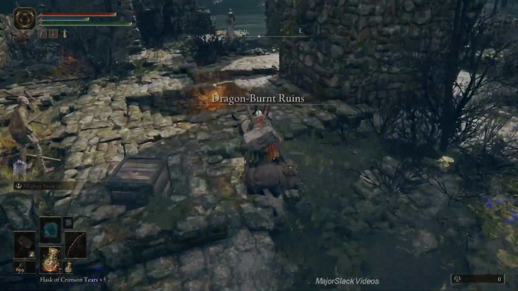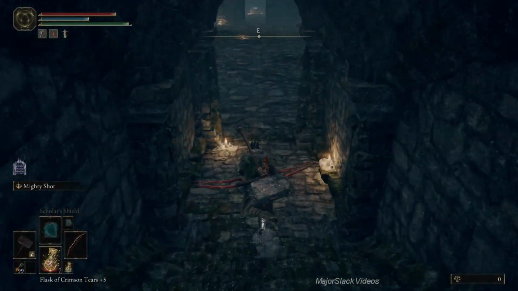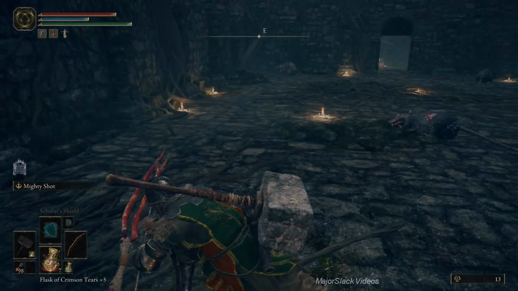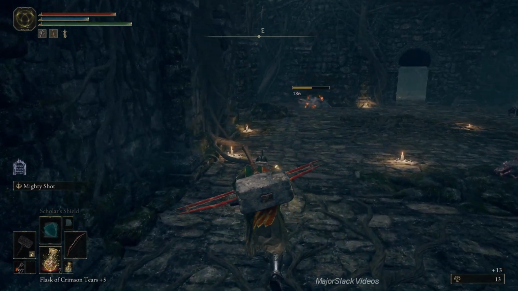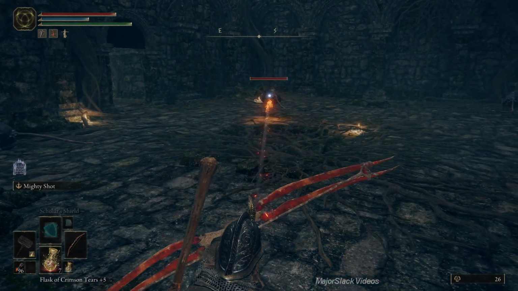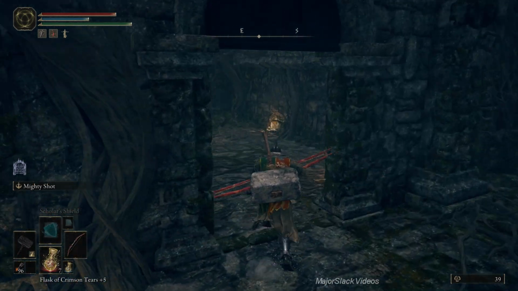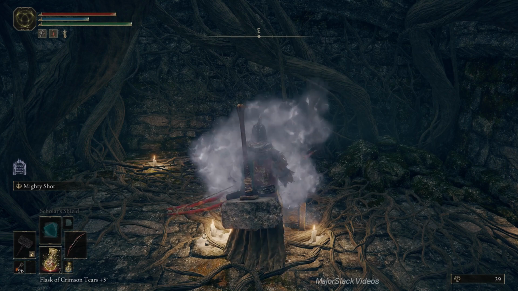Hop off your horse here. Down into the cellar. Once you get to the bottom, don't use Mighty Shot, just target these guys. Regular shot, fire arrow should be an instant kill. Go off to the left here. Don't listen to anybody bragging in the comments that they just ran through no problem. Okay, 3 arrows and you make a nice safe route to that doorway there. You want to stay nice and healthy. Alright? And take the teleporter trap, and Bob's your uncle.